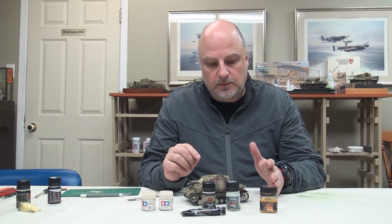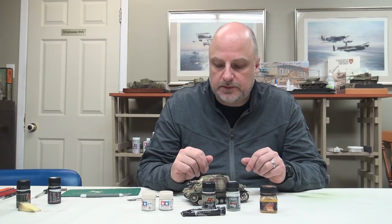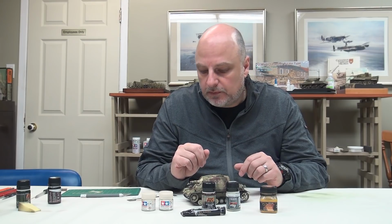So I think it did a really, really nice job. For all things in that German tritone scheme, I think the bright ochre filter is going to be a go-to for me going forward. So I was real happy with the way that worked out.